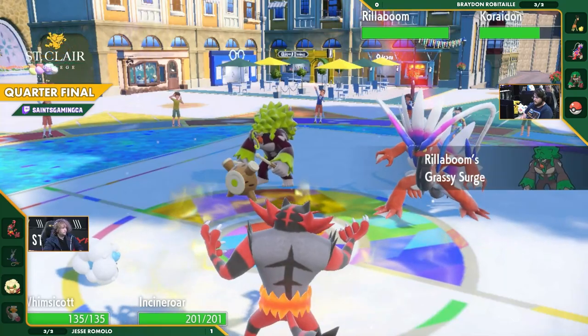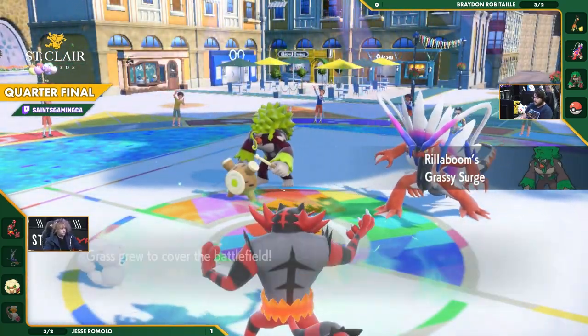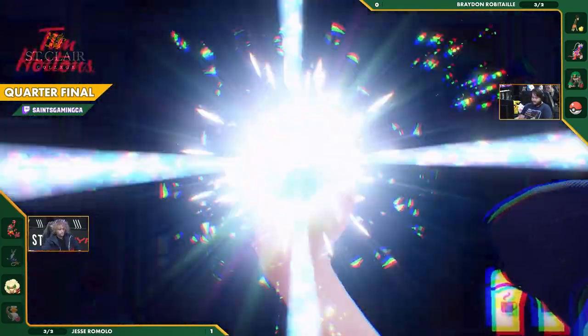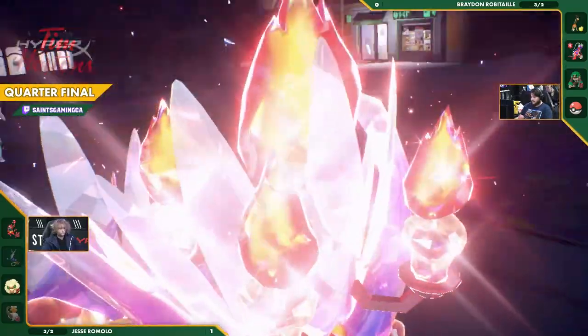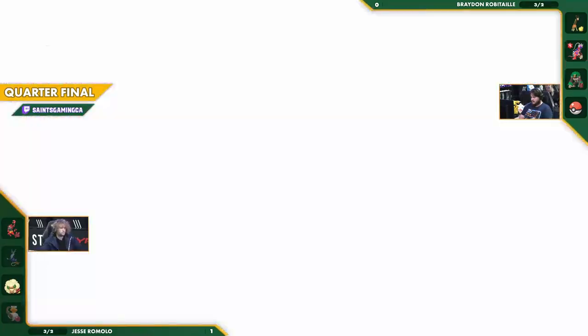And actually, Braydon reveals that he brought the Rillaboom. If Braydon had just stayed in and kept attacking, he could have ended up in a situation where he didn't have to reveal that Rillaboom adjustment. And actually just goes for a Terra. Maybe testing some damage counts here at this point. Yeah, potentially. Any information is good information for both of these players.